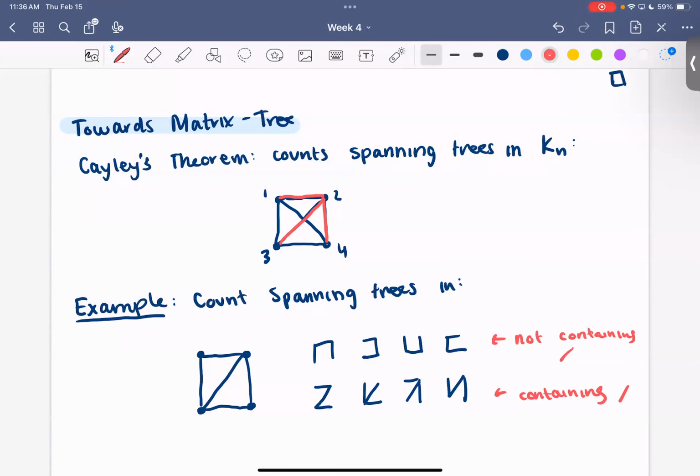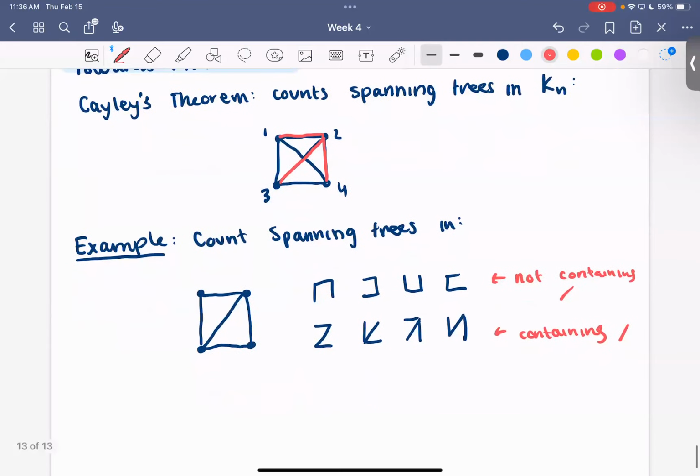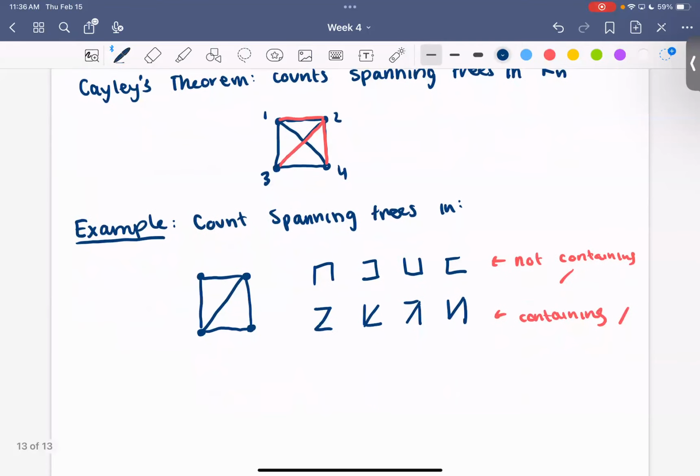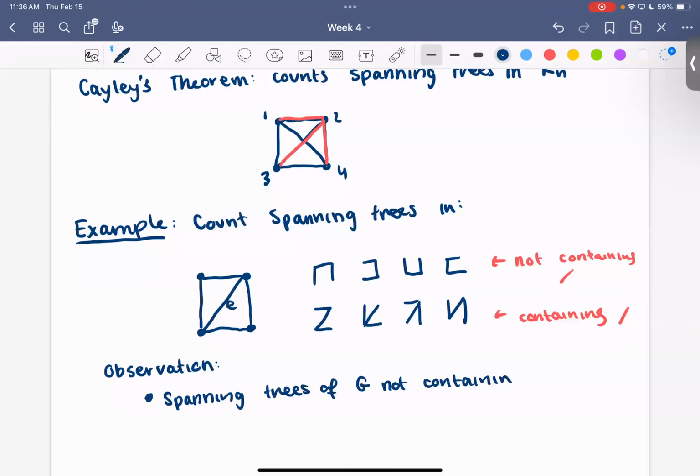So the observation here is in 2 parts. The spanning trees of G that do not contain, let's call this edge E, the edge E are spanning trees of what graph?